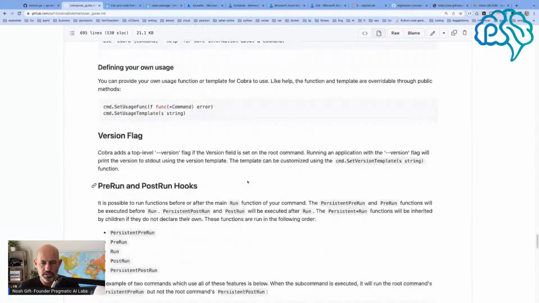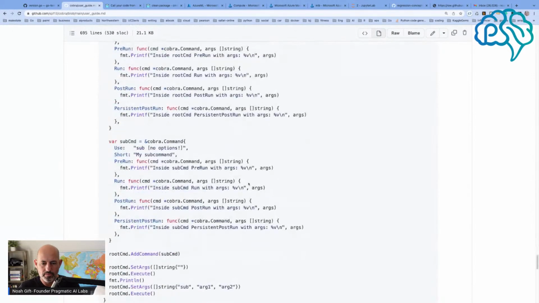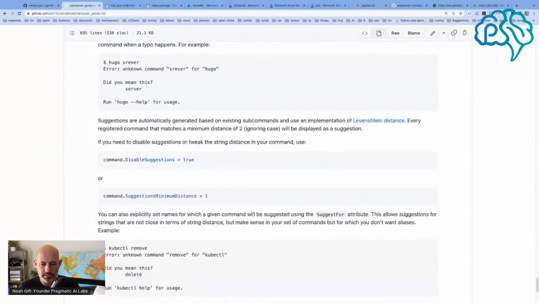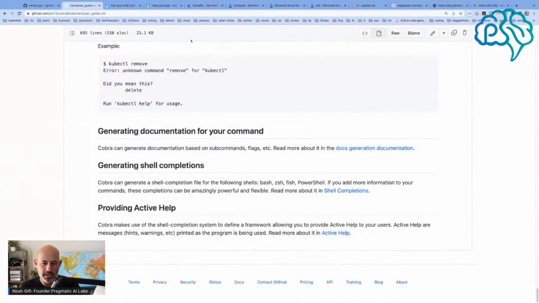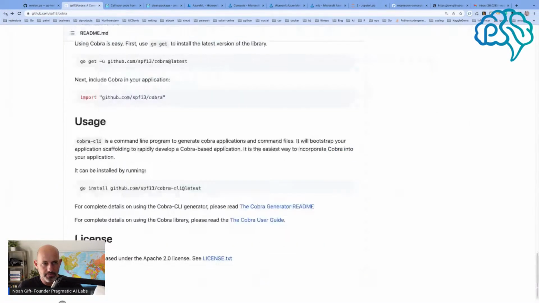Define your own usage. This is a fairly complex tool. I kind of can use it, but the part that I don't know how to use is how to actually do stuff inside of here. So I have a little bit of a user guide. Let's look one more time.